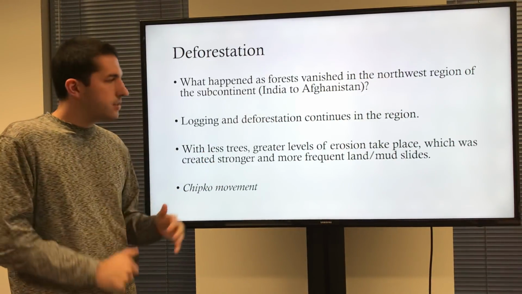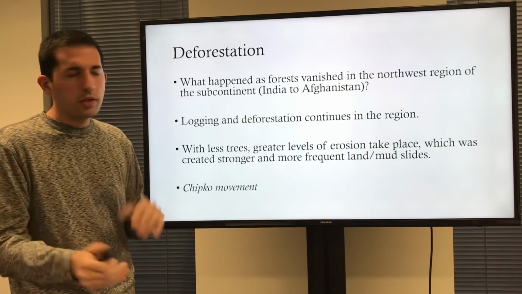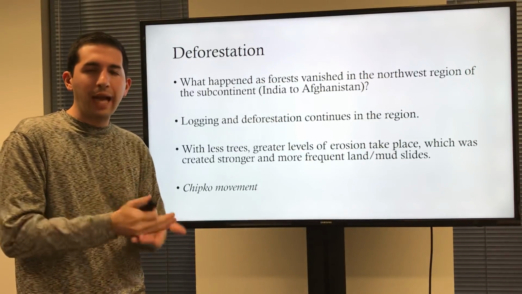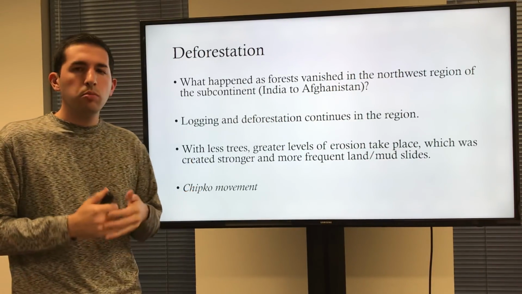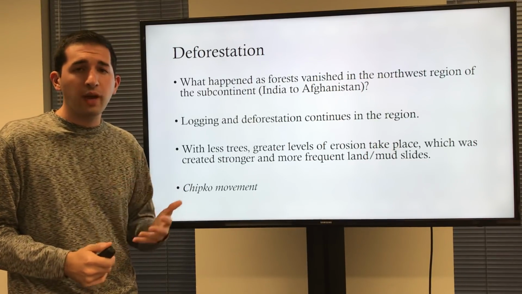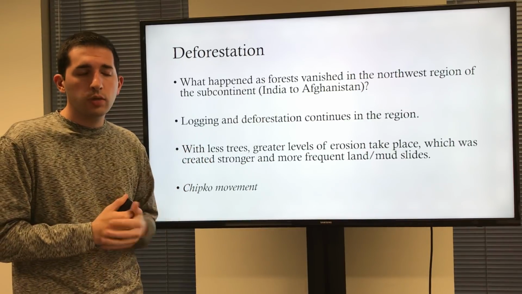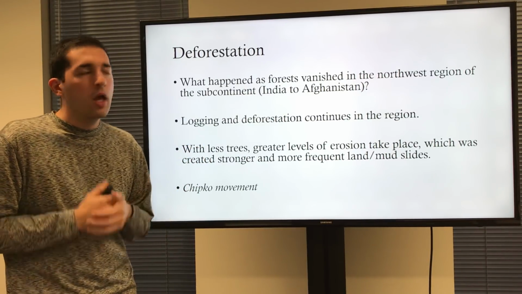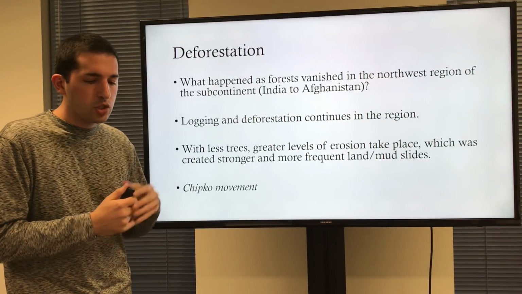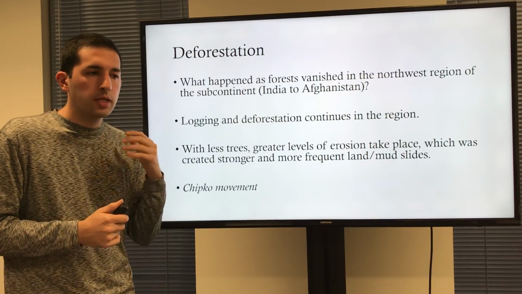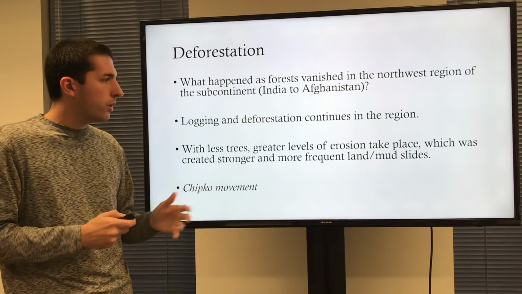The Chipko movement comes. This is kind of sad. Deforestation is not good, but it's taking place, and you say, wow, shame on them, pointing fingers. It's not quite that black and white, though. There's a bit of gray area, because there are environmental movements and activists present in that fight. One is the Chipko movement, which translates into hugging, literally tree huggers. When some areas of trees were meant to be demolished, women hugged the trees in order to not let them be demolished, and this movement takes place there. So again, there is optimism, because we have activists fighting for their local ecology, local physical geography, and local forests.